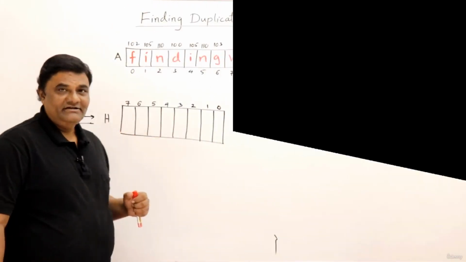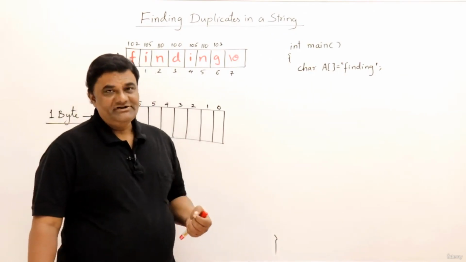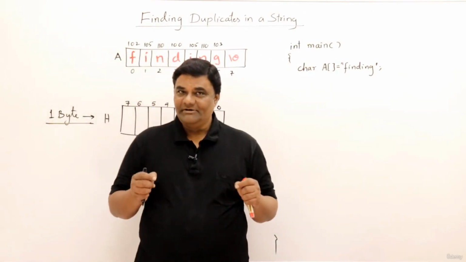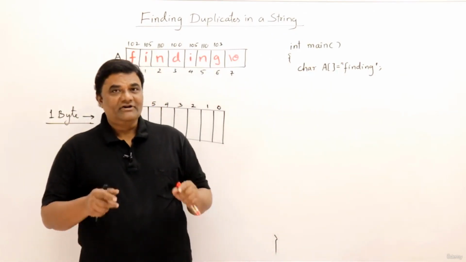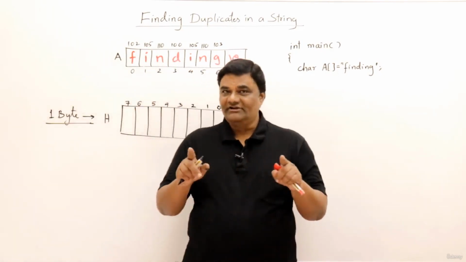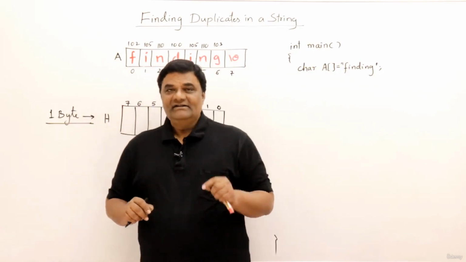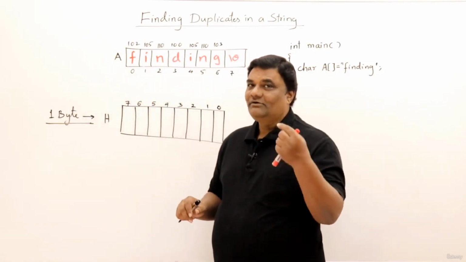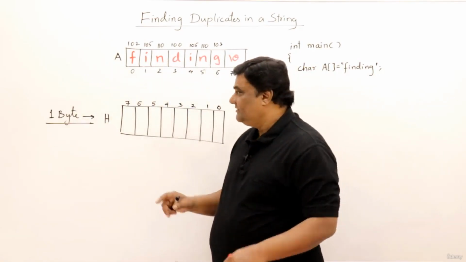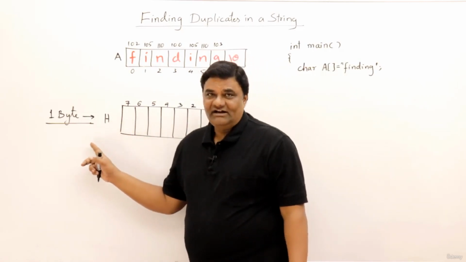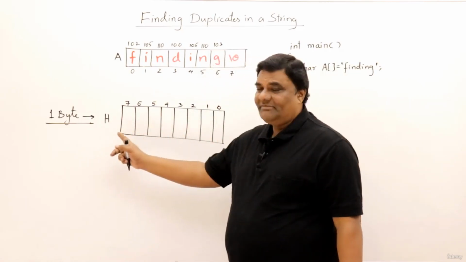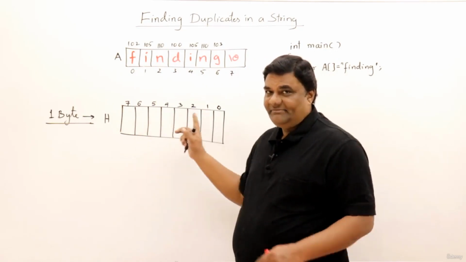So here is a byte. For understanding bitwise operation, we should know how the data is stored in the memory in the form of bits. So for understanding that, I have taken just one byte. It is sufficient to understand by using just one byte. Suppose I have a variable which is taking only one byte, let us say a character type variable. I am calling that variable h and it is taking one byte. One byte is 8 bits. 8 bits makes a byte.